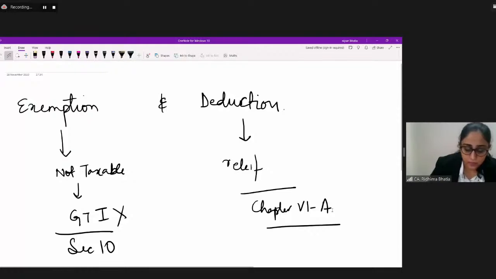See, like you have exemptions in relation to your salary income, your house rent allowance, all of these are covered in the salary chapter. So we'll not be discussing that today. Or your exemption in relation to non-resident. The non-resident exemptions are covered in the non-resident taxation chapter. Or your exemptions in relation to capital gain, section 10(37), that are covered in your capital gain chapter. So the exemptions which we'll be doing today would be the ones which are not specific to some particular chapter, but in general as a whole. The other specific ones, because there's a huge list of exemptions, are covered strategically in the chapters itself.